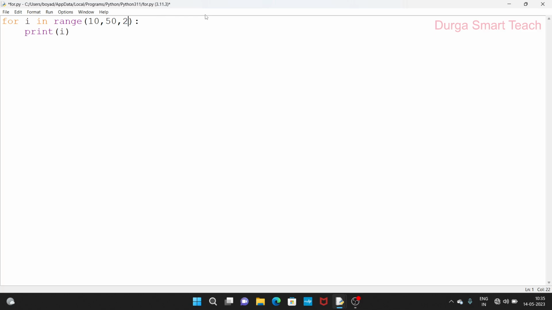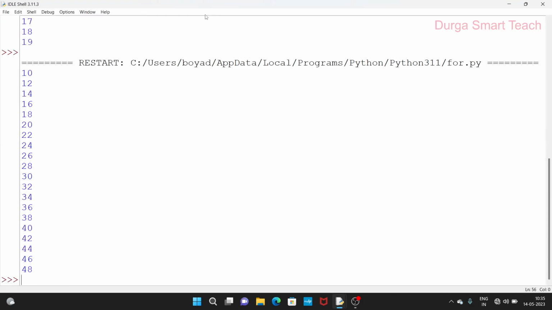The values are increased by 2. Let's see the output. It will print only the even numbers from 10 to 50. Like this you can print any values.